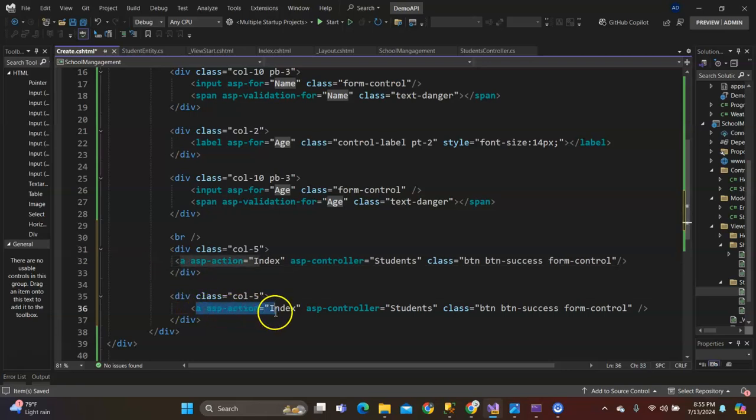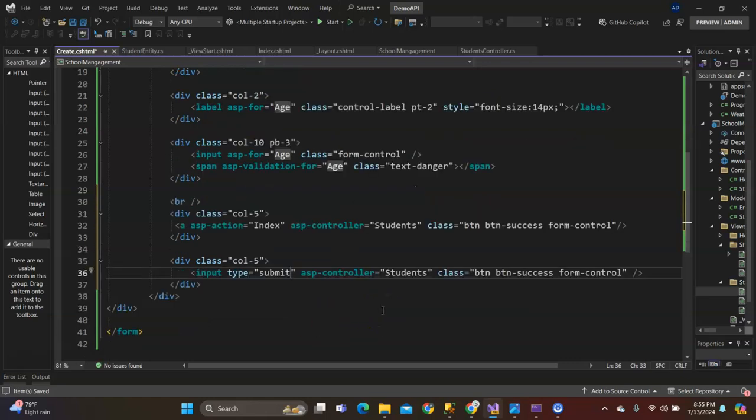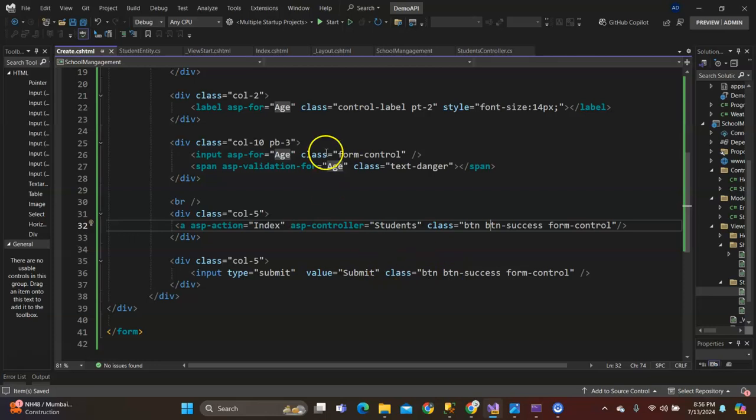This will be input type submit, and the value will be save or submit. This will be button success. Okay, continue. So now let's run this project.